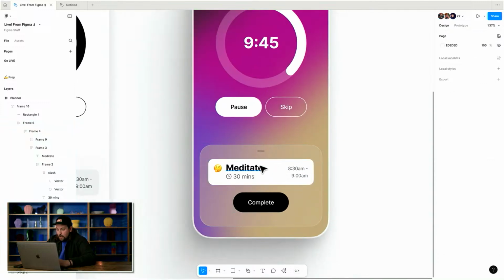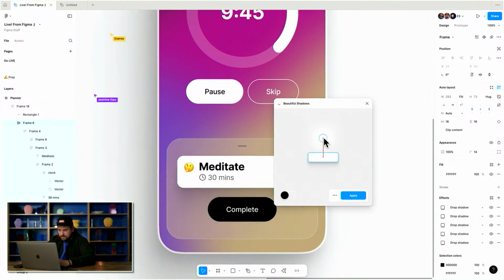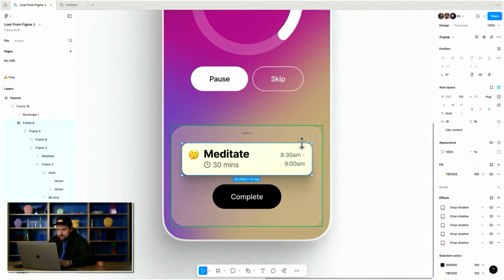So, okay, we're moving. I wanna add a shadow to this though. So I'm gonna go ahead and pop open Beautiful Shadows again. Add like 20 layers of shadow, because I think I'm not going to layer the coloring anymore. I'm gonna actually pick a really light one. That green was looking so nice earlier. Maybe this yellow though. Yeah, this is feeling good.